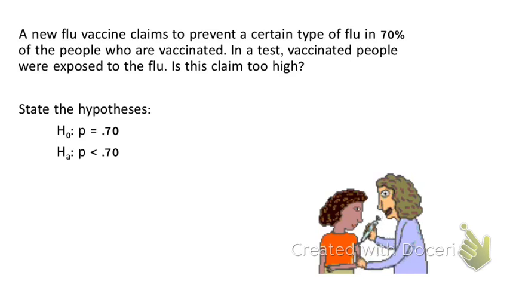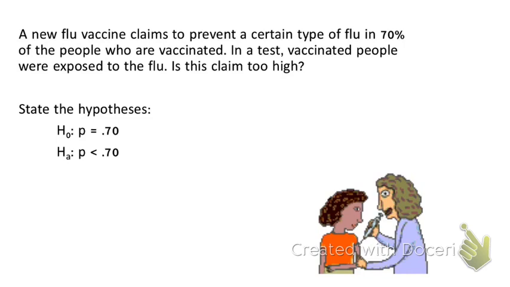So here is the scenario. How many of you have ever gotten a flu shot? How many of you have ever gotten the flu after getting the flu shot? I don't get the flu when I don't get a shot, but I get the flu when I do. So this flu vaccine claims that it works 70% of the time, but we all think it's less than that, right? I think it's way less.